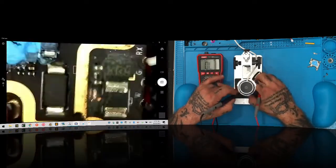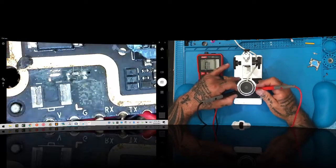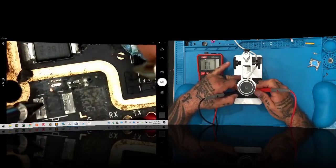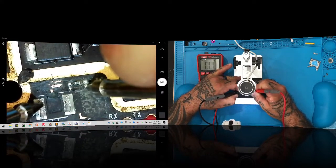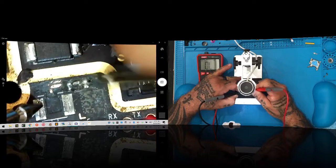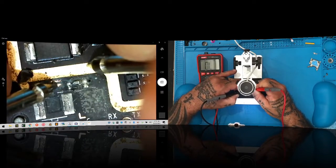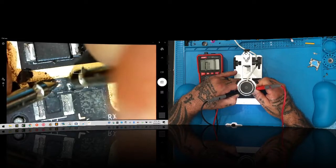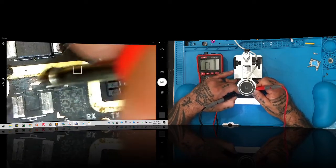I hate playing this game sometimes with this thing. Let me see if I can turn it this way to make it a little bit easier. Okay, so we've got here. There's your tone for that, and you shouldn't have tone here. Now, if you put on this area that we exposed, you should have tone here, but you shouldn't have tone here. That's how you know you're on the right area. So this is the area right here.